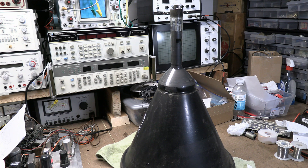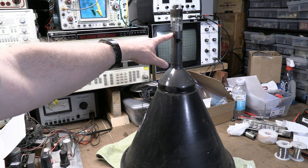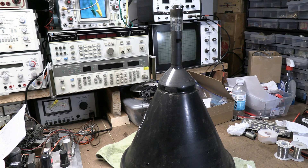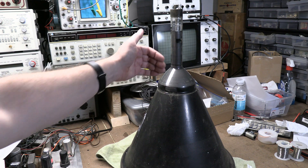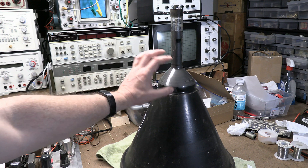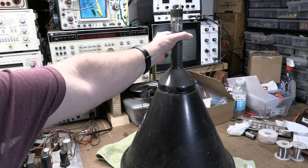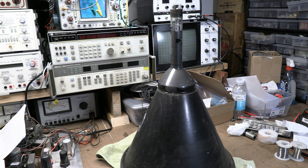I also found a really cool photo of a worker at an RCA plant applying a conductive coating with a brush to the inside of a CRT. You may have heard me mention the outer conductive coating being called AquaDAG. Well, there's an inner conductive coating as well, and that is attached to one of the electrodes or the high voltage depending on the design. It all helps to focus and channel the electron beam all the way to the front of the CRT.